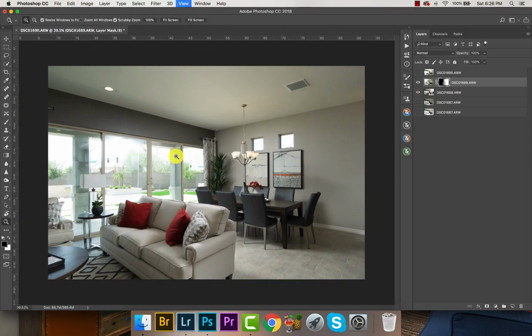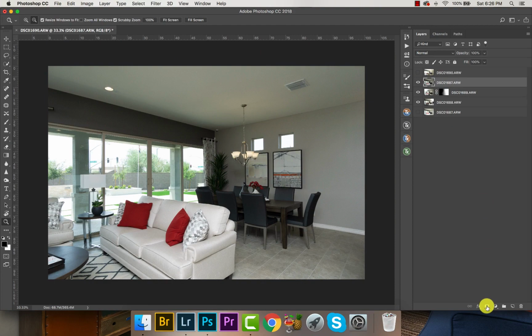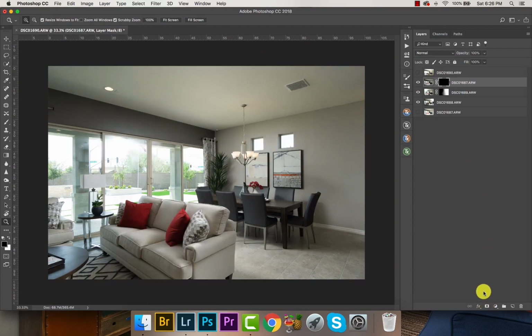And now we're going to go ahead and tackle this nonsense here. So what we're going to do is we're going to take our darker base layer, put a black layer mask over that by holding down Alt and left clicking. So that's Alt, left click. That creates a black mask. Change the blend mode to darken. And we're going to paint black right here. So that's looking pretty good.